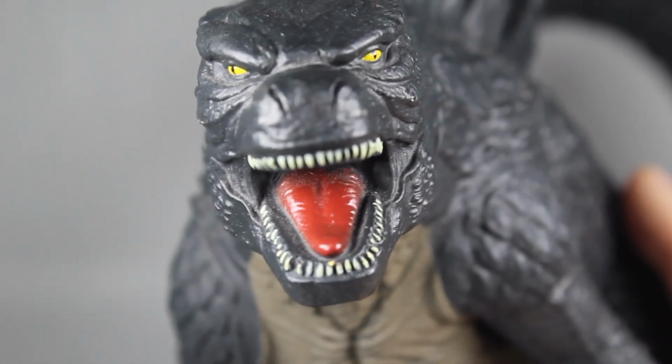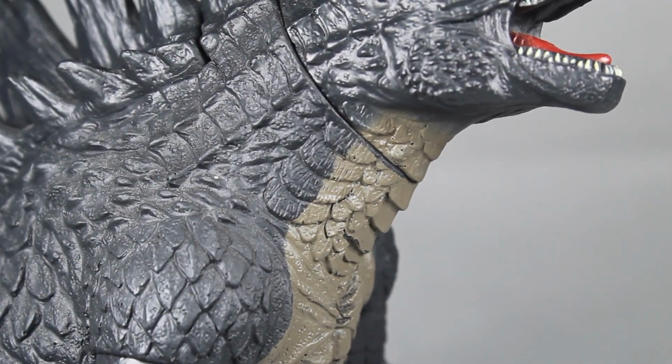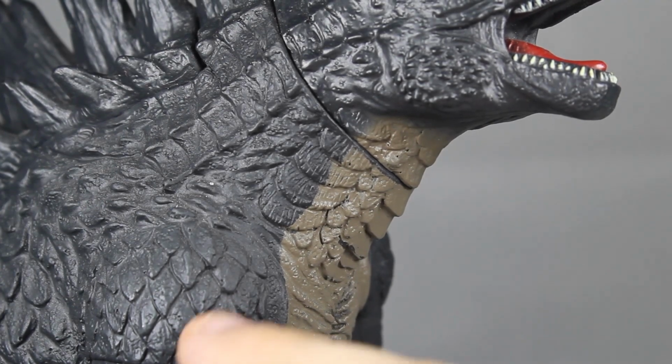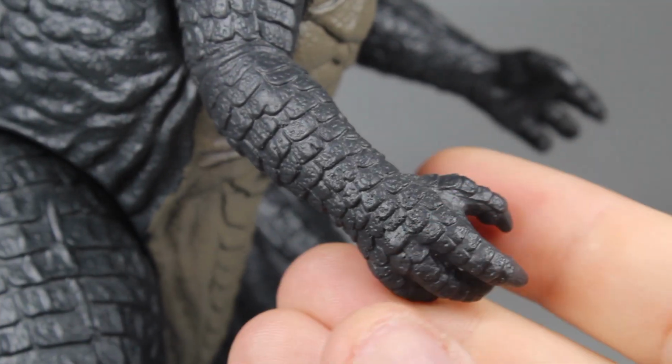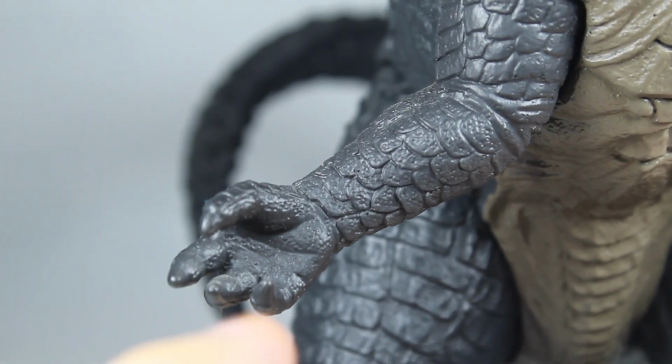He looks mad. And he looks a little cockeyed too, but whatever. Again, I have to admire the detail. We've got the gills, we've got... Okay, these scales kind of look like chicken feathers, but anyway. The detail on the arms is very nice. Both sides, no less, and even inside the hand.